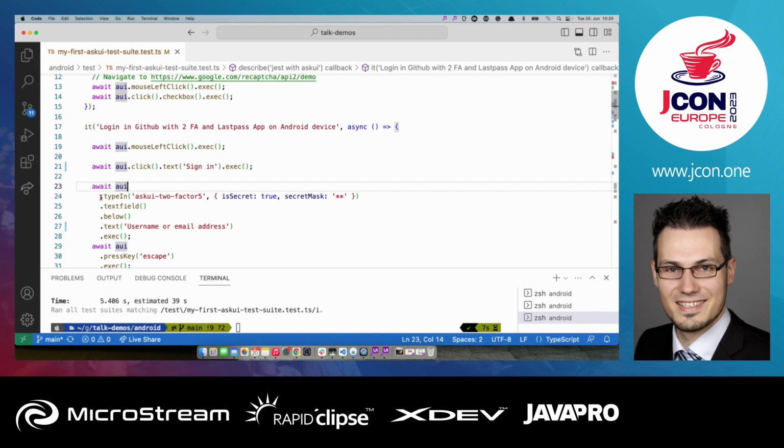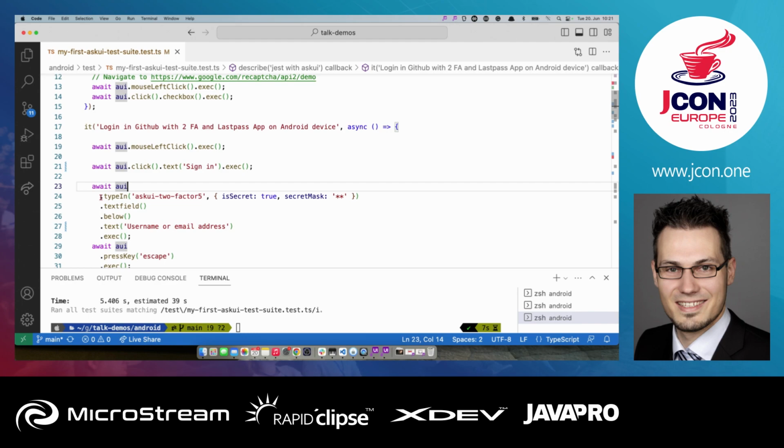the usual natural language. So you say type in into the text field that is below the text username or email address. So what you see here with below are relational selectors. These are kind of new because sometimes you just can't select an icon. Icons are millions out there, and you just know, okay, there's a text field, and you know there's a text field below the text username or email address.